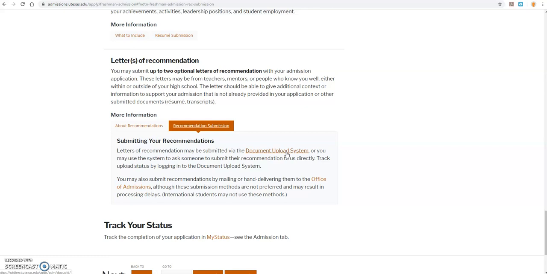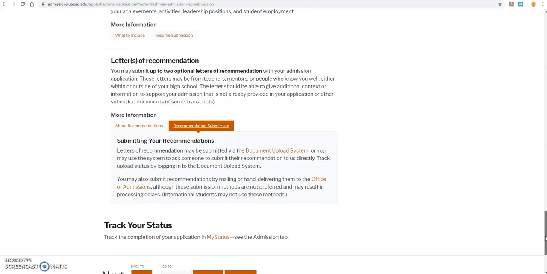And then once you get access to that, there will be links for how to submit that letter of recommendation. If you have any questions about how to make that happen, stop by your counselor's office and he or she can talk you through the process of how to upload that letter. So that's one example of a way to submit a letter of recommendation outside of Naviance.